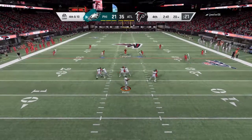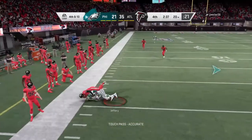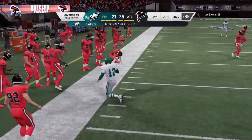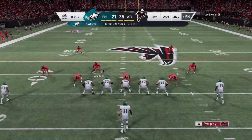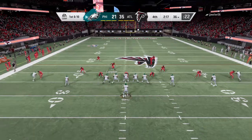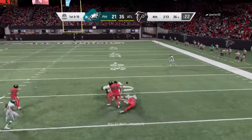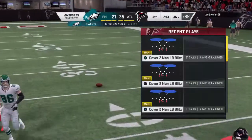The Eagles indeed snap it. Wentz. Oh, he's able to outmuscle him here as he pulls it in. The time to pull out the stops is now, and they convert there on 4th down. Wentz now on 1st down. 4th down, trailing in the 4th quarter. They felt compelled to go for it, and they got it.